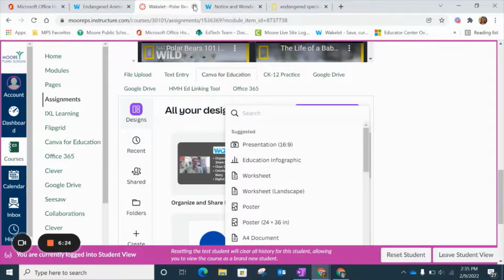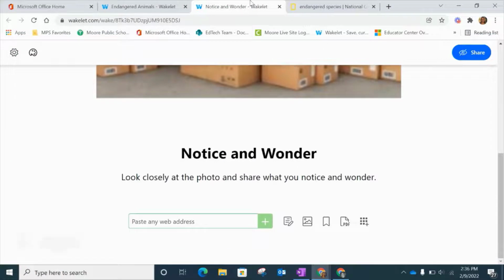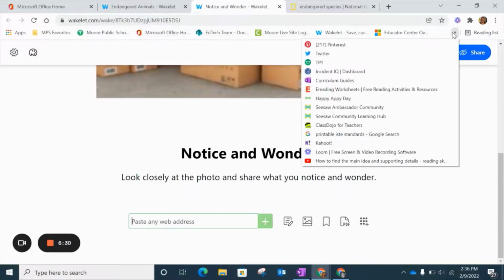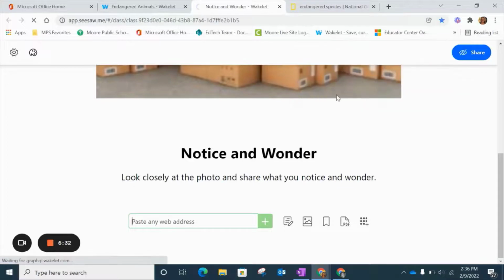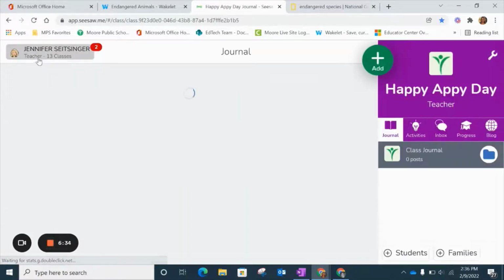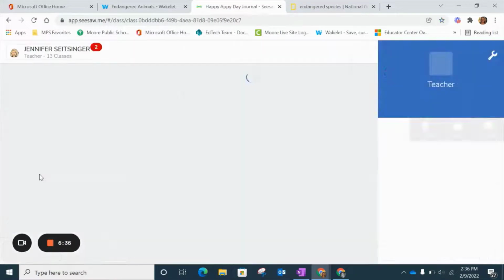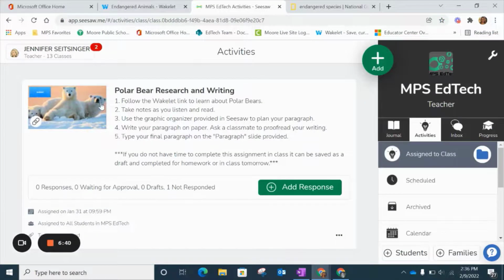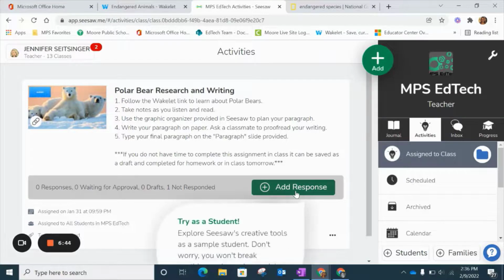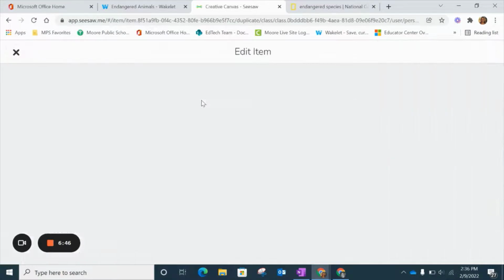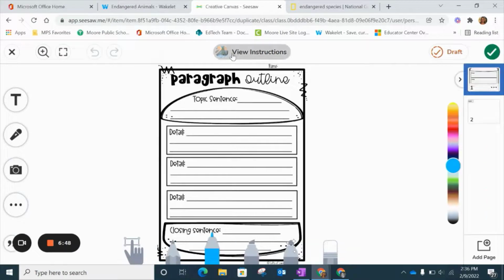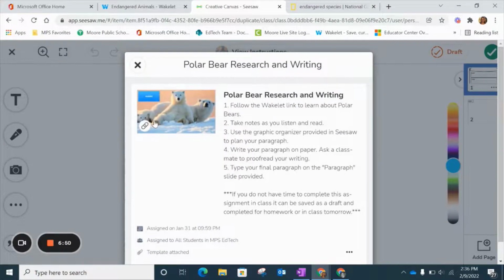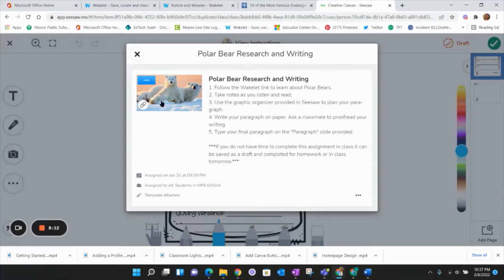Now, if you teach littles, maybe you're thinking this doesn't seem like the easiest option for you. So you could go to Seesaw. Let me get to my page and leave an assignment that has a link. I'll demonstrate how this would work. So I'm going to click Add a Response, Sample Student. Up here in Instructions, I've included a link on the slide provided.